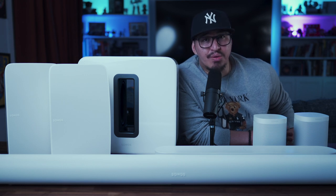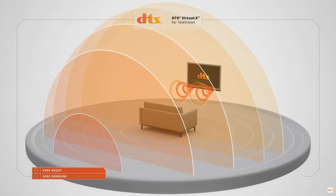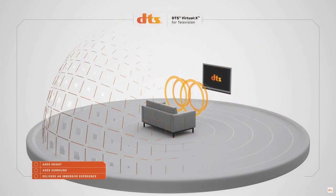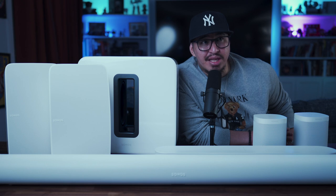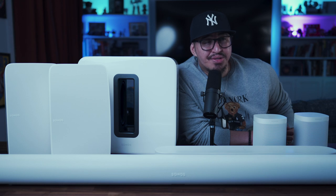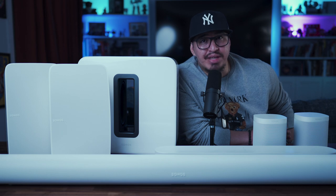Another big drawback is that Sonos doesn't actually currently support the DTS audio codec. This may be a marketing partnership with Dolby to ensure that people exclusively utilize Atmos, but if you're buying into a system at this price range, you don't want to limit yourself to only 50% of the available codecs in the marketplace. Now, this may not be a big deal for many outside of those who still buy 4K Blu-ray discs, but it's still a pretty big exclusion. And finally, the feature crippling for Android users is just a flat-out plain bummer. I get it, considering the open-source nature of the Android platform, but to ignore some of the most high-profile devices in the marketplace and not let them use the killer TruePlay functionality is just a huge miss by Sonos.